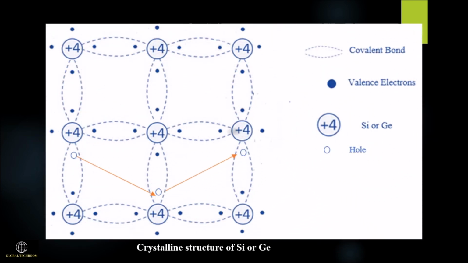While at room temperature, the covalent bond breaks as thermal energy is applied, hence setting the electrons free and available for conduction. As the covalent bond breaks, the free electrons wander randomly and these free electrons create a space called a hole. The hole is considered as a unit positive charge while the electron is considered as a unit negative charge. When an external electric field is applied, the electron moves in the opposite direction to the applied field while the holes move in the direction of the applied field. The number of holes is equal to the number of electrons.